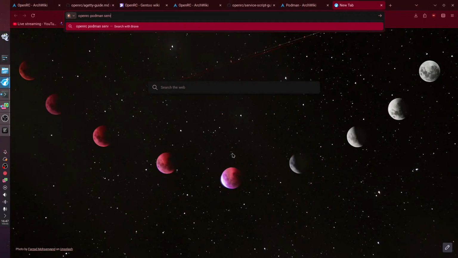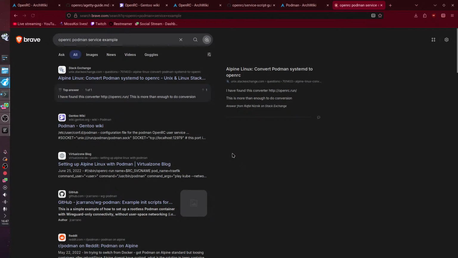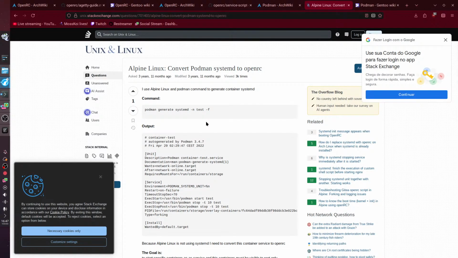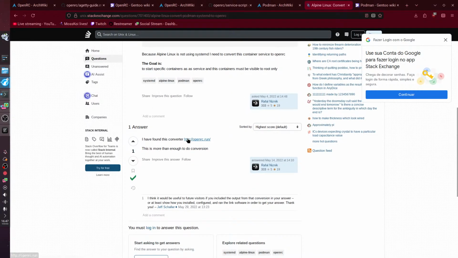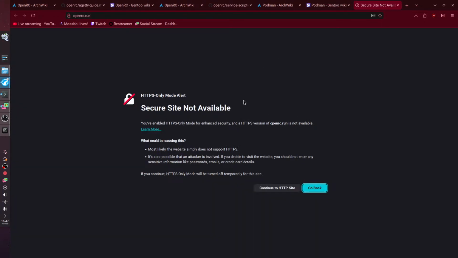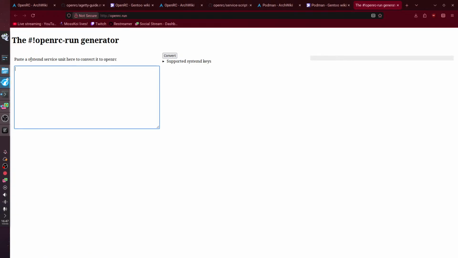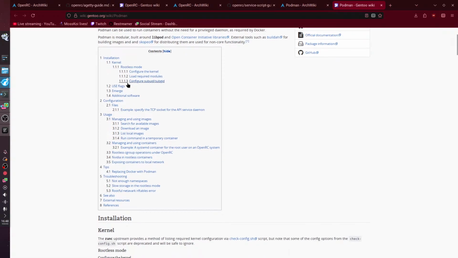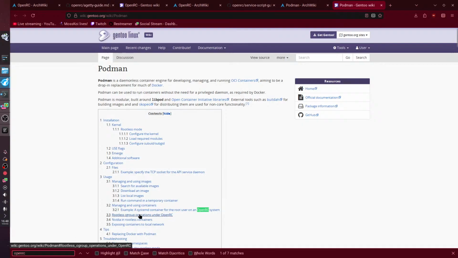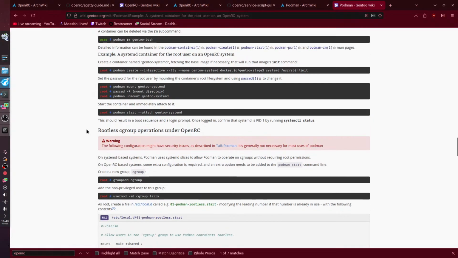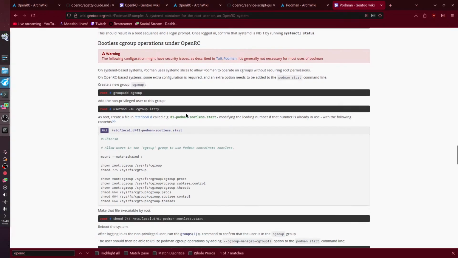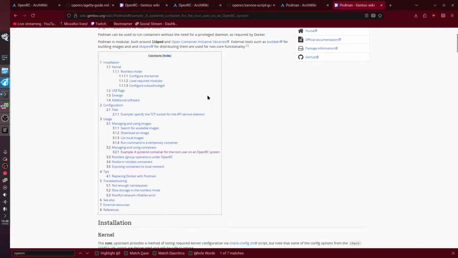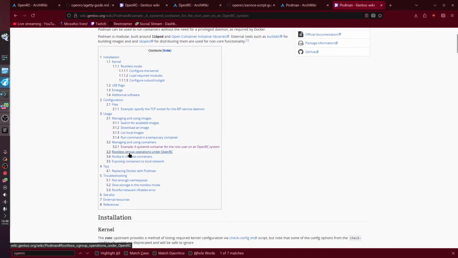OpenRC Podman service. And that's kind of funny. This is kind of useful, huh? Open system container for root user and... I think this is what I want. Rootless open.